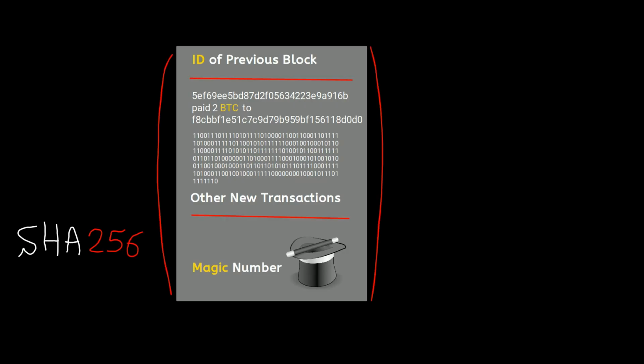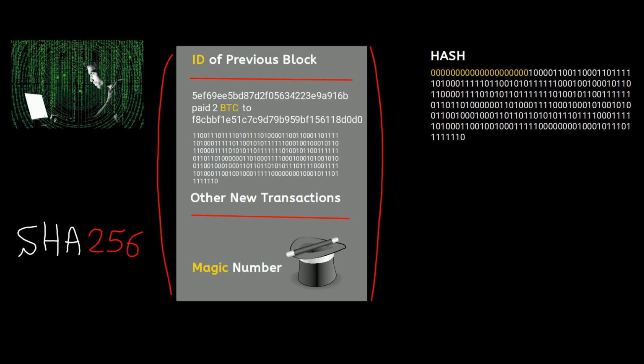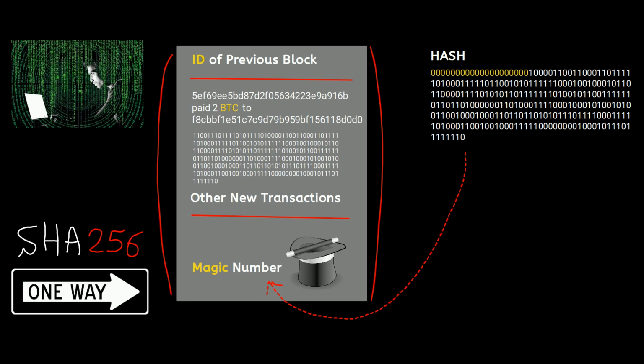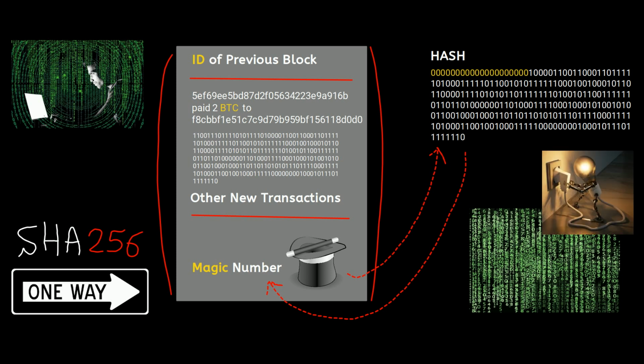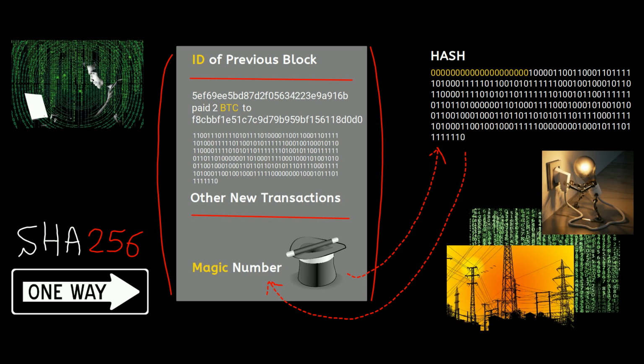You might say, why not fake the hash by generating a number that starts with 20 zeros and the rest is a bunch of random numbers, and then do the reverse to find the magic guess? You wish. As I mentioned before, SHA-256 is not reversible, and the only way to find this number is to go this way and keep guessing. To guess fast, or technically to check a lot of numbers per second, you need lots of computation power, which is expensive and energy consuming. That's why Bitcoin mining is really hot in the countries where the electricity is cheap.